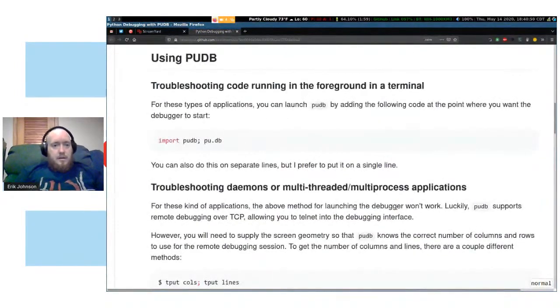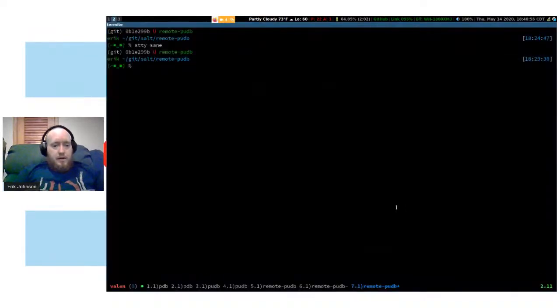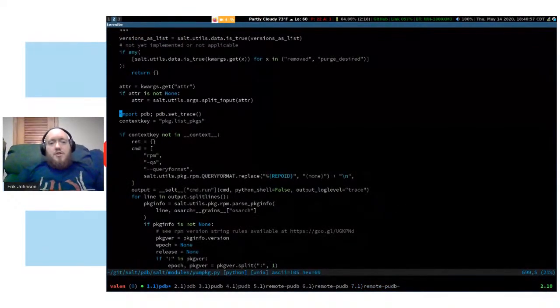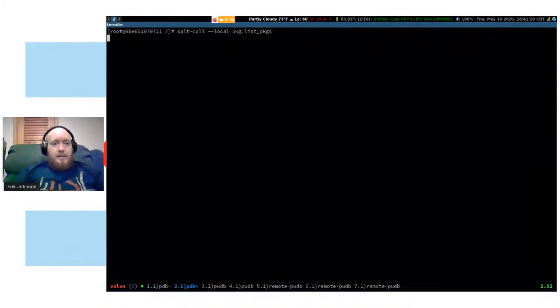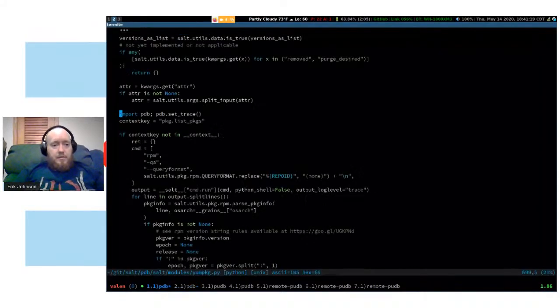So actually, I'm going to go ahead and switch over to here. First, just by contrast, I'm going to show what pdb is for those who haven't seen it. It's similar. You import pdb and call set_trace, and when you do that, you end up here. You're in the debugger, and you can see this is the next line that'll be executed. If we look here, that's where we put our trace.